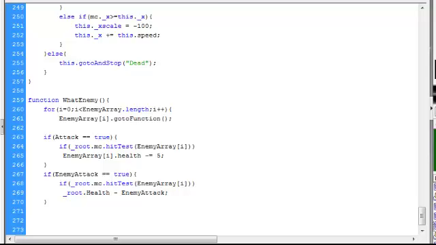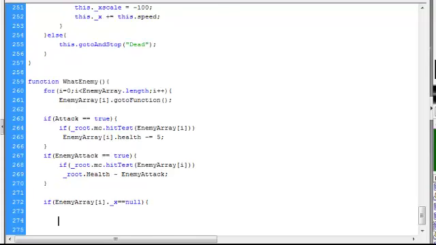So now we need to set a little debug thing. If the enemy array, nothing's in the array. I don't actually think we need this. Yeah, we do actually. Right, so if enemy array dot, I have that, paste that, dot underscore x equals null. So this is debugging.